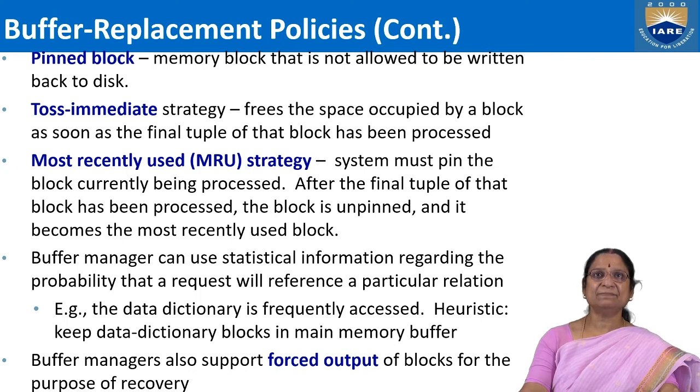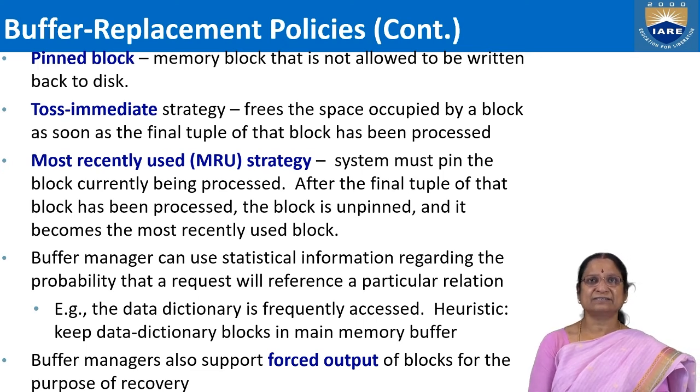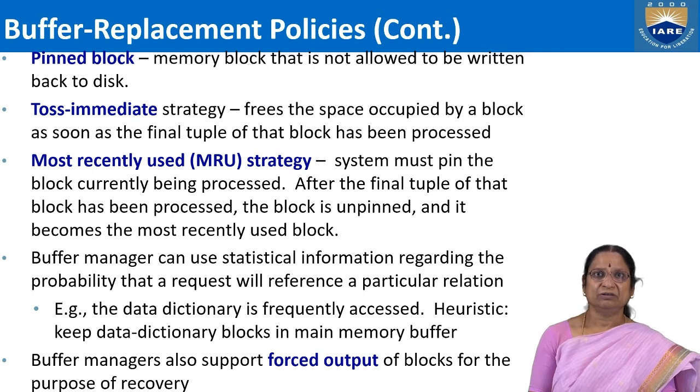So other types of buffer replacement policies are pinned block, toss immediate, and most recently used, besides least recently used, which we discussed. All these are buffer replacement policies. Pinned block means a memory block that is not allowed to be written back to the disk. Toss immediate strategy means it frees the space occupied by a block as soon as the final tuple of the block has been processed.